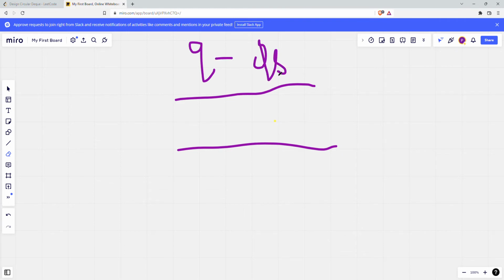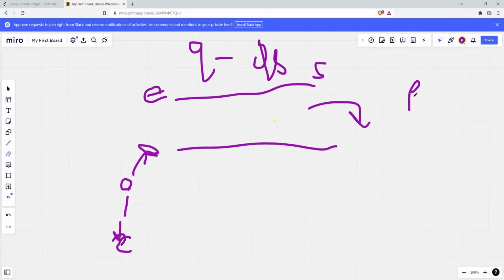There is a certain feature of a queue that it will insert the elements from the back. If this is the start and this is the end, then it will insert the elements from the end, and it will pop it out from the start.